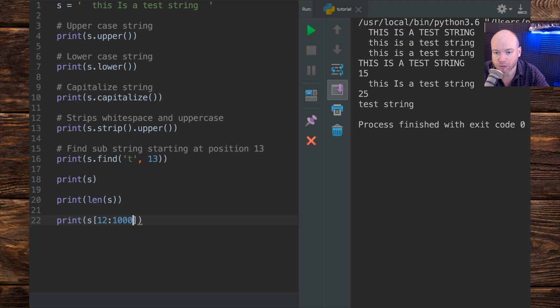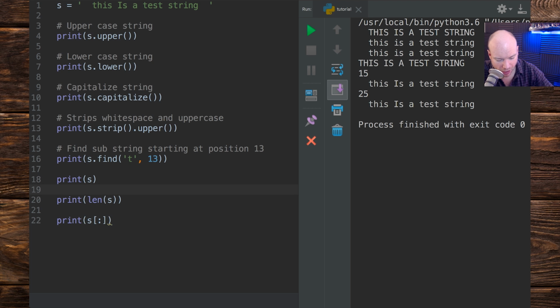So let's just hit return, and so we have "this is a test string," and of course we've got the white space as well. So even though we've asked for position 1000, our characters don't go that far. So it's truncating the return to the last part of the string. Also, what we can do is omit both the end position and the start position, so we just have a colon on here. If we hit save and return this, that is going to return the whole string from the start to the end.